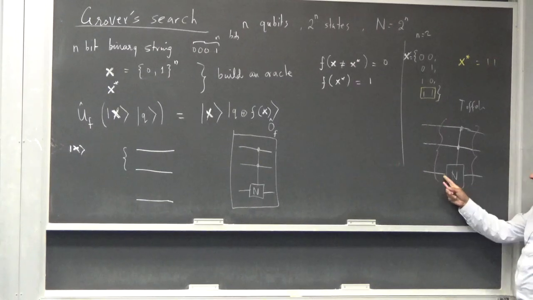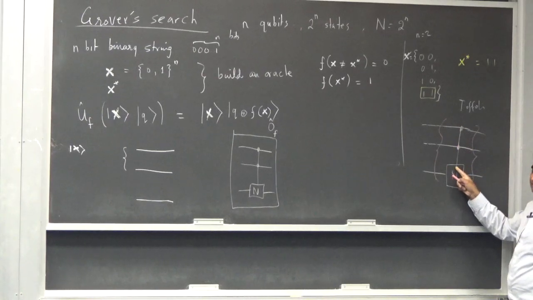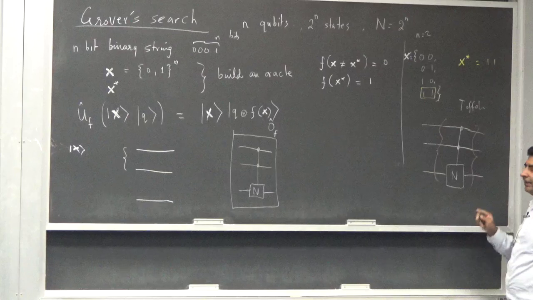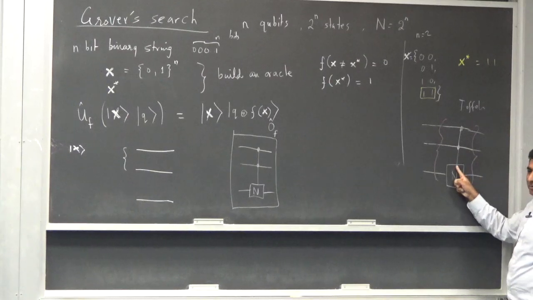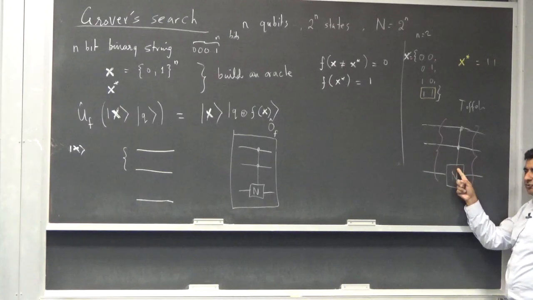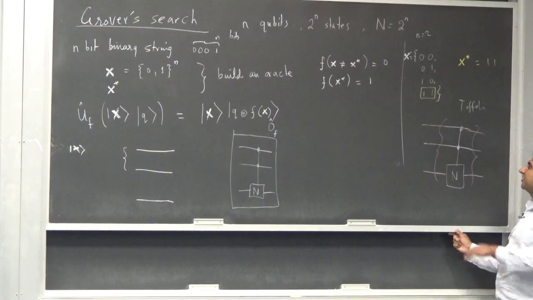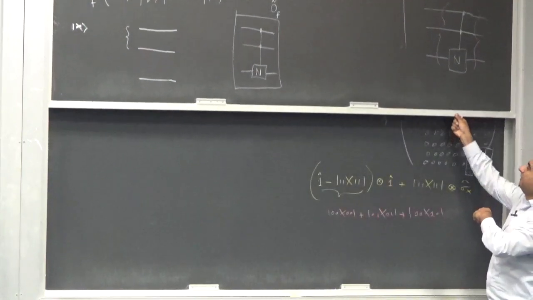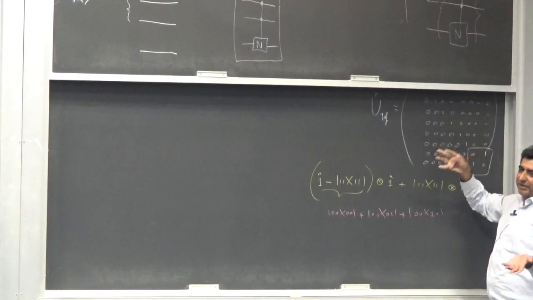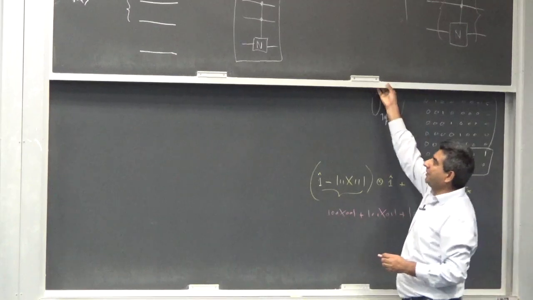Which one? This is just a control channel. This is the control line. This is not an input. No, this is not an input, brother. This is the control line. It's not an input. Look at the dimensionality of this. This is an 8 by 8 matrix. 3 inputs, 3 outputs. Anyway, I have to move on.